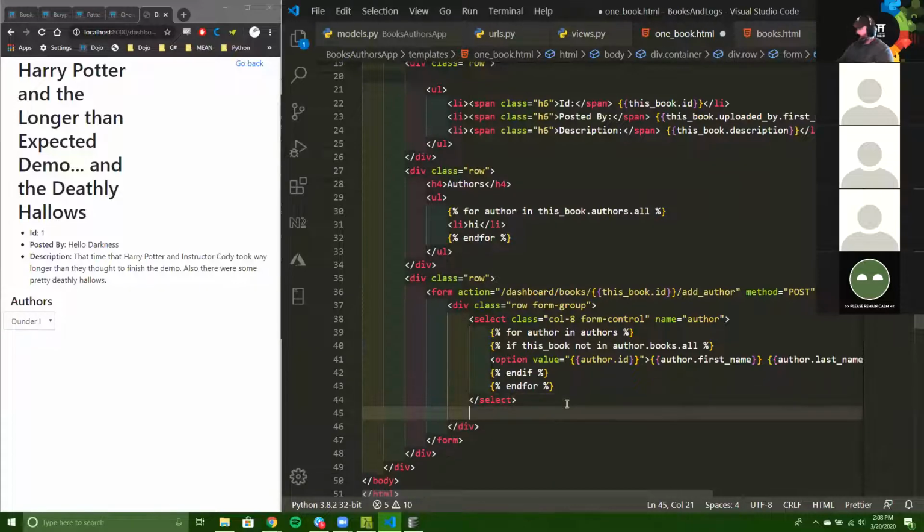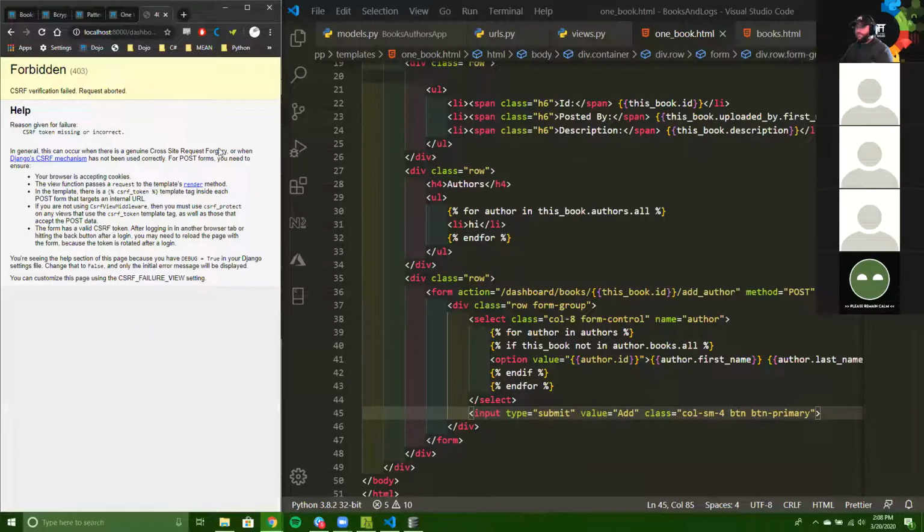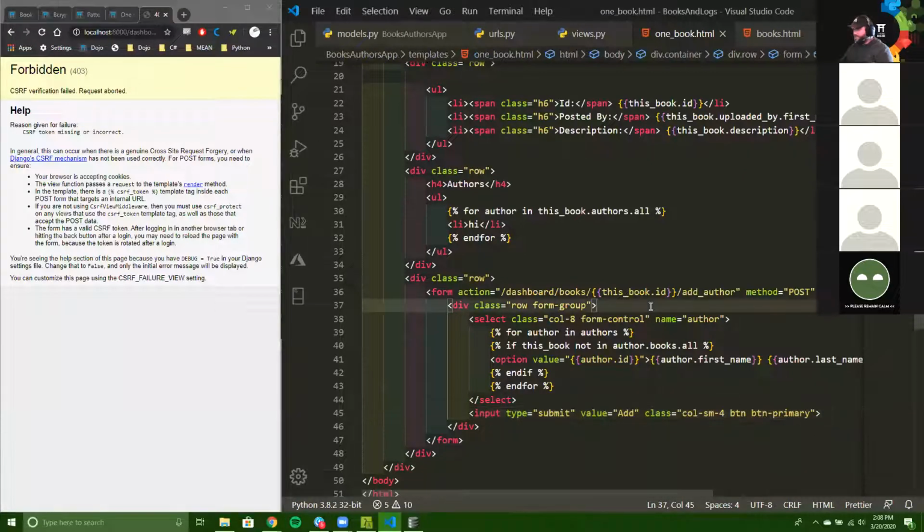All right, now input submit, column small for add, btn primary. Cool. So now, if I do this CSRF, oh my god.